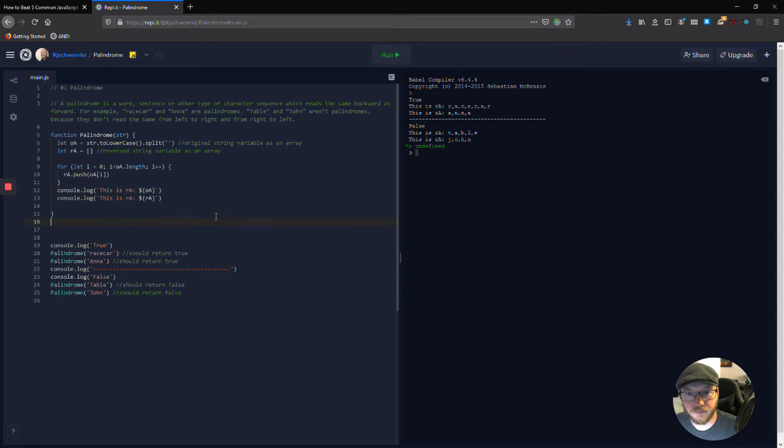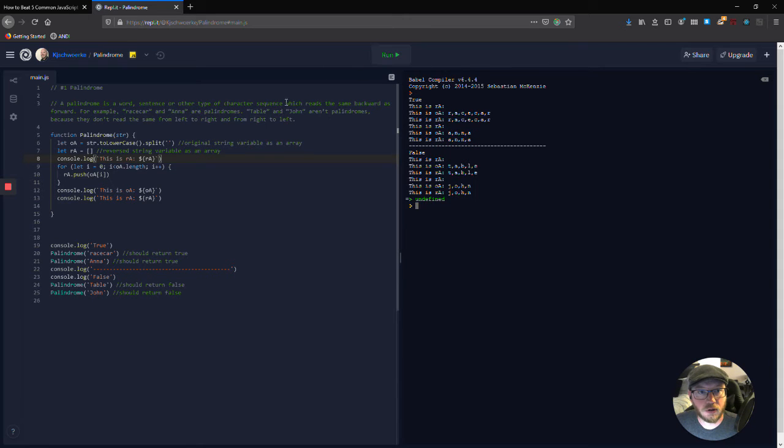Let's do this. Oops. This is OA. So, in this case, we haven't reversed anything, right? We've created the second array, but we haven't actually reversed anything. And just to show you that we have actually created that array, I'm going to copy this and paste it up here above the for loop. As you can see, before the for loop hits, we're getting nothing, an empty array. Then once we have the for loop and we call it again, we're having this new array that's been created using the elements from this original array here.